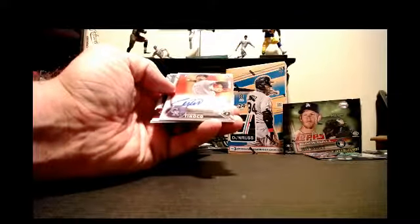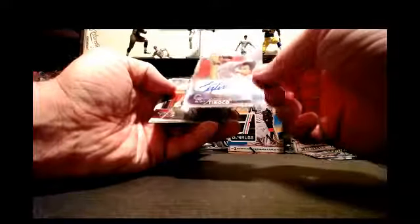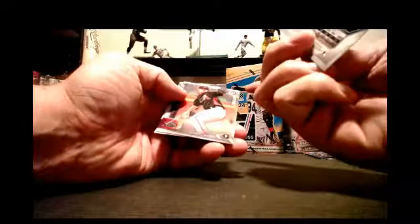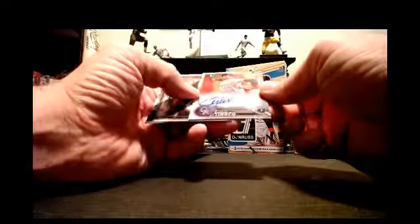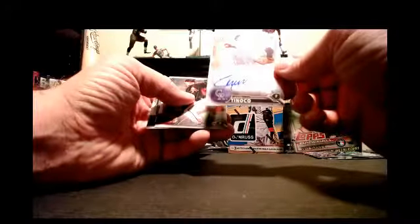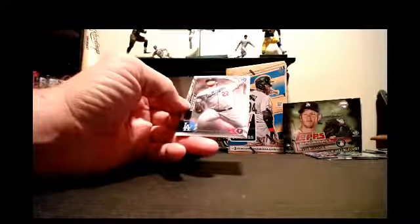All right. We got Ricardo Pinto. The Phillies. Isaiah White. And for the Colorado Rockies, Jesus Tinoco. No idea if I'm saying that right. This is somebody that I have not seen his card before, and to be perfectly honest, I'm not familiar with him at all. But it is a first Bowman, so if he turns out to be any good, that would be a good card to have. Zach Greinke, Clayton Kershaw.